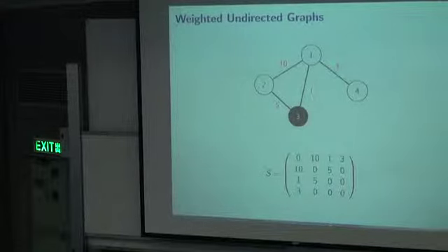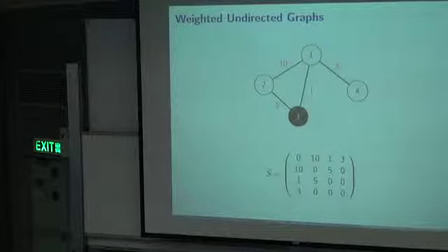Later on, in the wireless communication example, we can show that these weights, for example, depend on the transmission power of the nodes. In this case, since this is undirected, the corresponding S matrix here is a symmetric matrix. If I have weight with you, you also have weight with me, and it's the same weight. But the components are no longer 0, 1. They are 0 and any positive number. Here I have integers, but it can be real numbers.